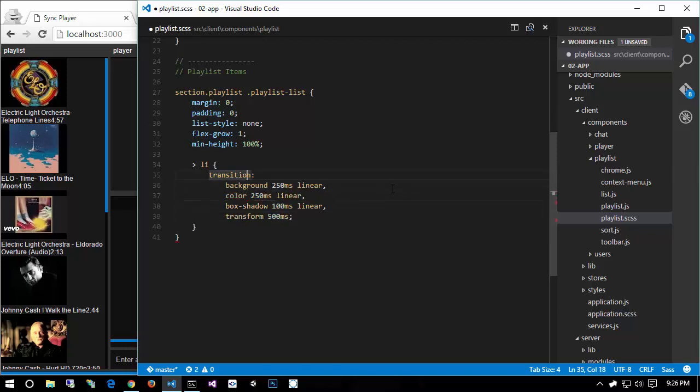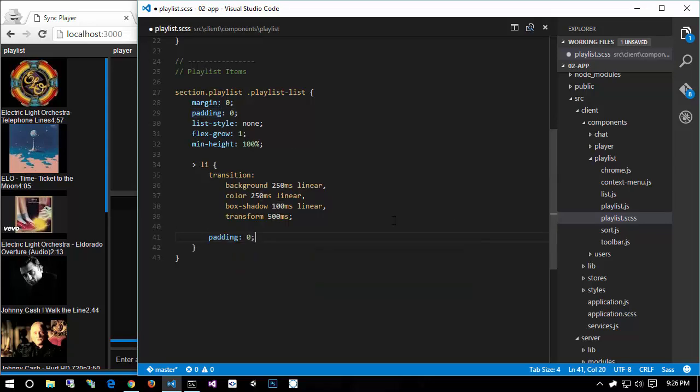So I messed that up a little bit. There we go. So I'm wanting to throw in some basic CSS transitions here for things that we'll be doing in the future. But I don't like doing transition all, because there's a lot of styles that we don't want CSS to interpolate. So as a result, I'm just transitioning on the specific things that I'm wanting to maybe transition to in the future.